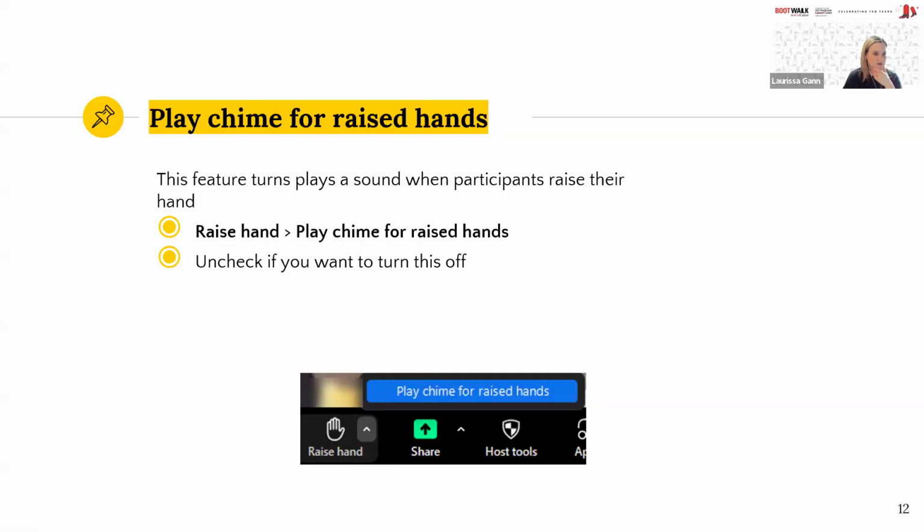Someone asked a question about, I used to be able to mute participants, but now I can't. So you can only mute participants if you're the host or the co-host. So if you're in a big meeting and someone else is running it and people are unmuted, you can't really do anything about it. It has to be the host or the co-host to manage that. You can always message ahead and say, hey, I'm happy to mute people if they get rowdy or something. But sometimes it's just out of our control.